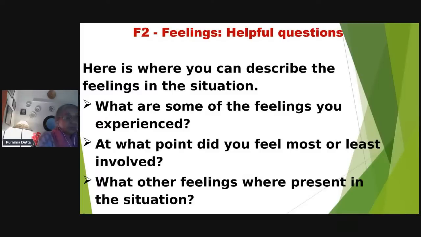But don't use feeling as I felt the students were being unfair to me, or I felt that the students were badly behaved. That's judging. You are just looking at your feeling, or you could even say, I think they felt bored. That much is enough. But I felt they were being bad, or I felt they were being disobedient, that judgment is not for you to make in your reflection at this point.